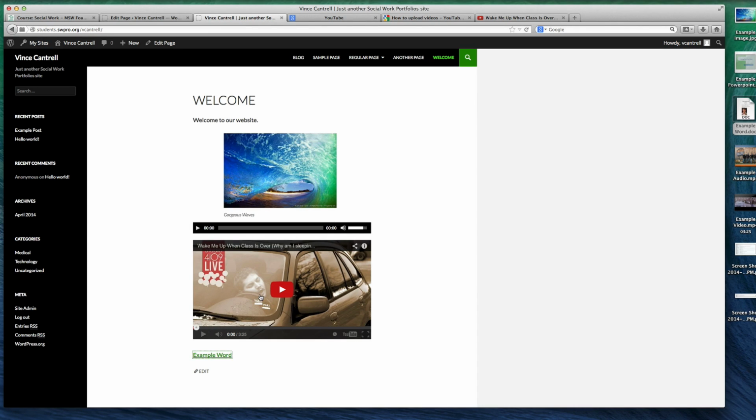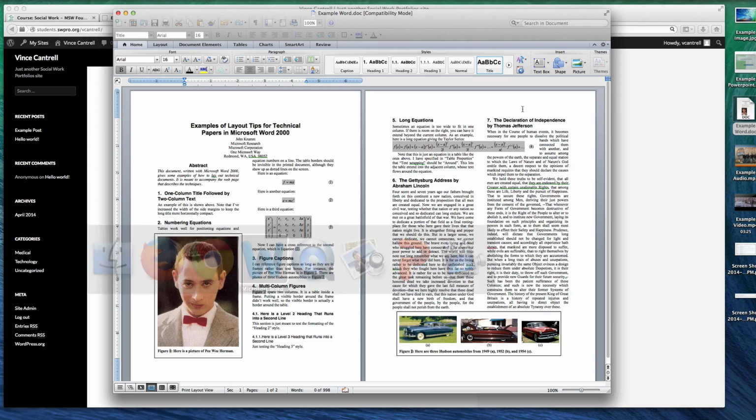That's really helpful. Obviously you can't just embed documents into the website. If you want to do that, you'll have to copy and paste the content. But this is a good way to share your Word documents and PowerPoint presentations. However, we do recommend that you create PDFs. Not everyone has Word, but everyone can view PDF files. So we do recommend that if you have Word documents, you export them to PDF. And I'll show you how to do that.